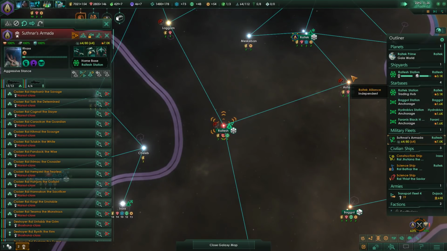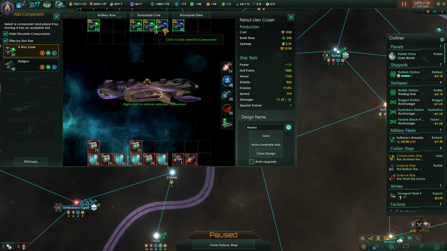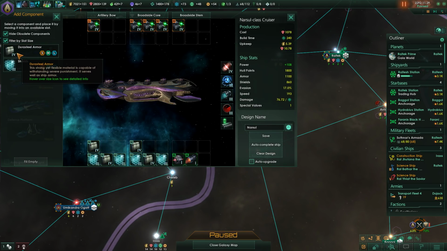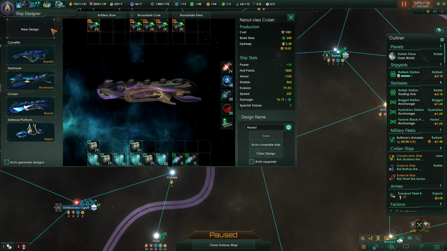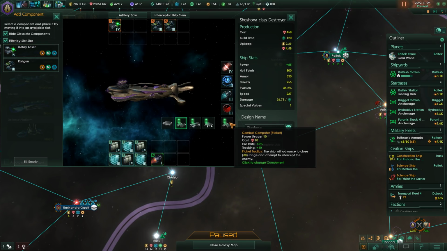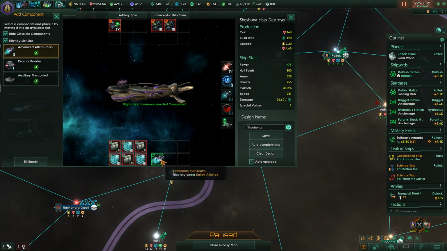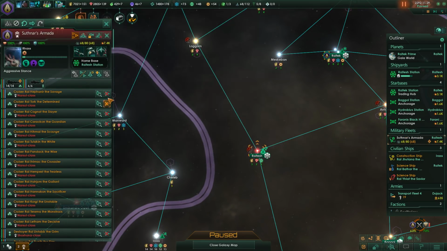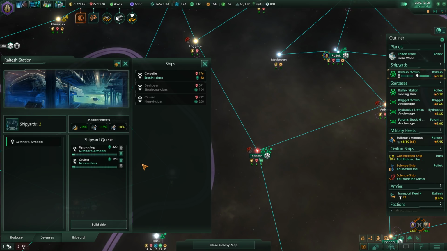Construction complete. Construction complete. Now I'm going to redesign my cruisers to be stronger. Let's do two upgraded afterburners. Nice. And I'm not making corvettes anymore, but we'll do destroyers here. We'll have some railguns. Why not? Give them afterburners as well. We'll upgrade there, and then crank out another cruiser, and that should be enough.